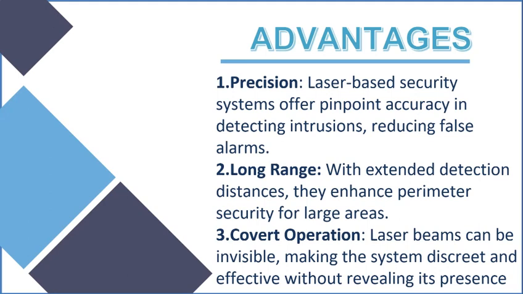Precision. Laser-based security systems provide precise detection and monitoring capabilities due to the focused nature of laser beams. Long range. They can cover significant distances, making them suitable for securing large areas or perimeters. Combat operations. Intruders find it challenging to bypass or tamper with laser beams without triggering alarms, making them a robust security measure. Overall, laser-based security systems provide heightened security with accurate detection and minimal false alarms, making them a reliable choice for various security applications.